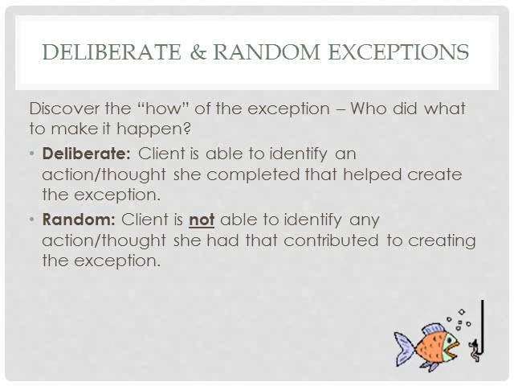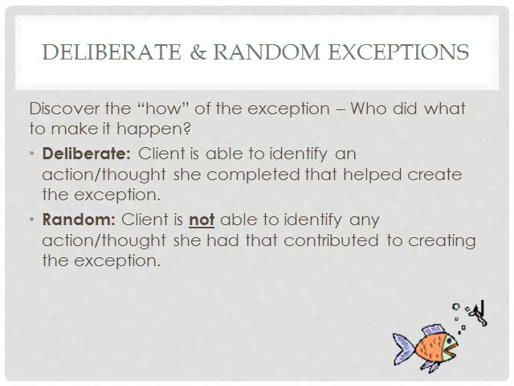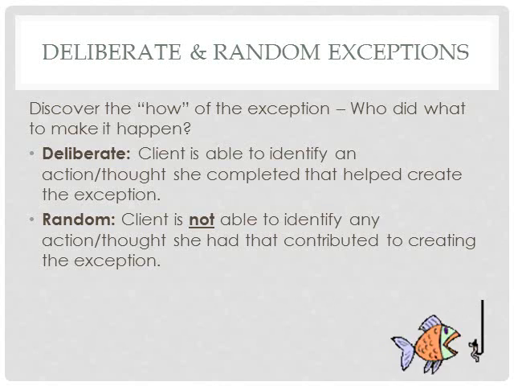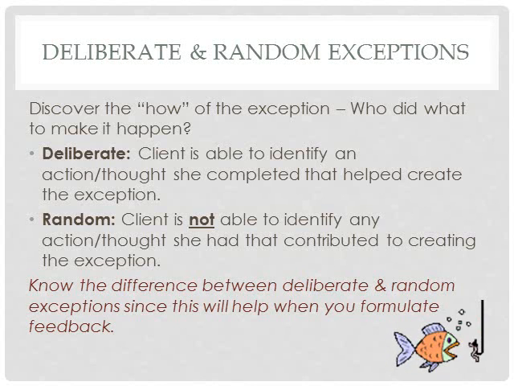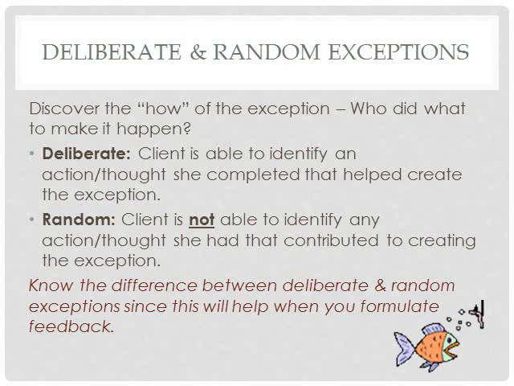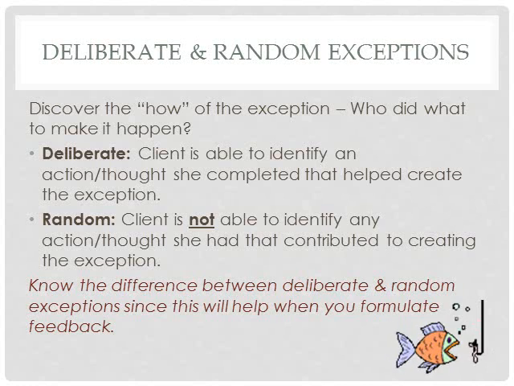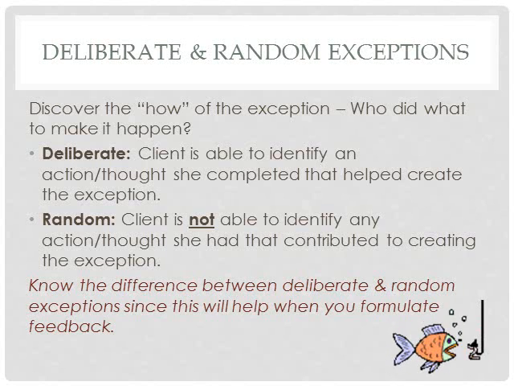Random exceptions are when the client may not identify themselves as part of that process — they say, 'I have no idea, I just cooled off and I don't know what made that happen,' or, 'I have no idea what made him respond in a more positive way to me — it just happened, maybe it was a miracle or a stroke of good luck.' When a client sees the exception as something they weren't actively part of and can't see a specific action they took, that's a random exception. Know the difference, because this will help you when formulating feedback — whether the client sees themselves as an active player in a deliberate exception, or sees exceptions as just a fluke of nature.